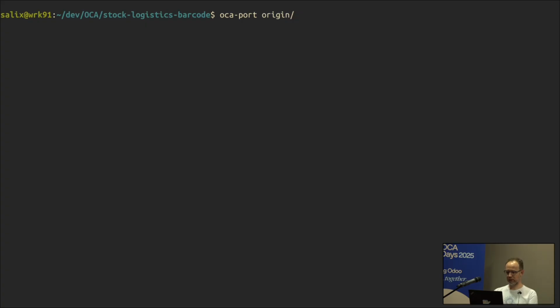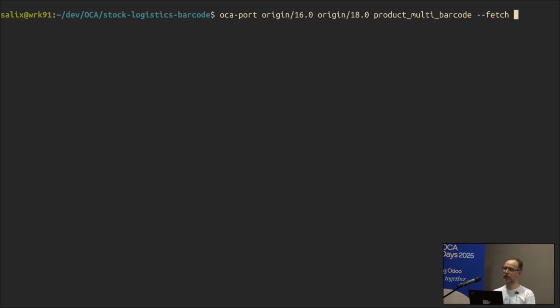So let's say I want to compare, I am in the stock logistic barcode repository, and we have a module called product multi barcode, I think. I put the fetch parameter to instruct OCA-port to fetch the origin 16 and 18 branches.